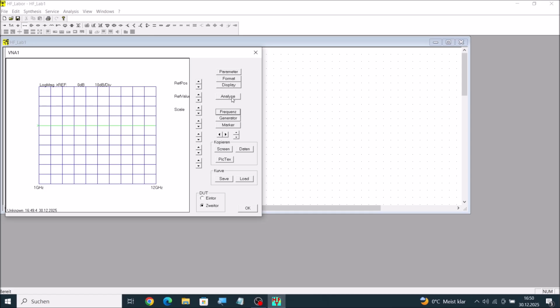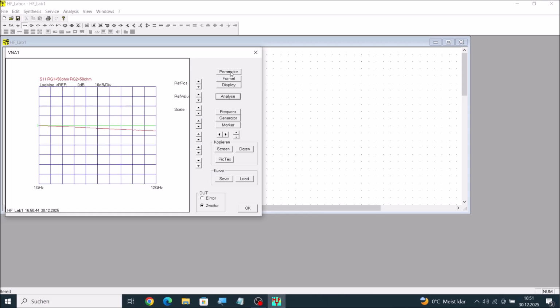And then we can do the analysis, and here in our first diagram we have the S parameter in a so-called log-mag diagram. This means the absolute value of S11 is given in a dB scale here.